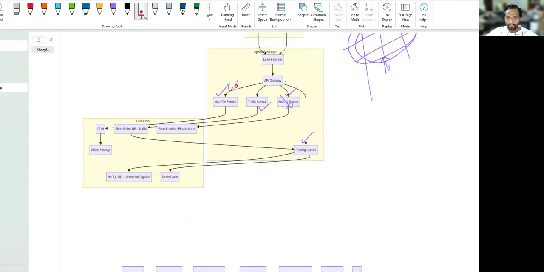So you can think of between this routing service and this data, there will be some graph processing service. And the goal of the graph processing service is to find the optimal path based on whatever calculation we can make from this Cassandra DB as well as this time series database, and then return it to the user.